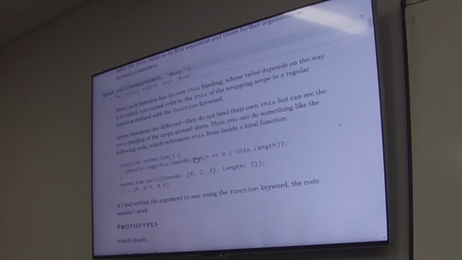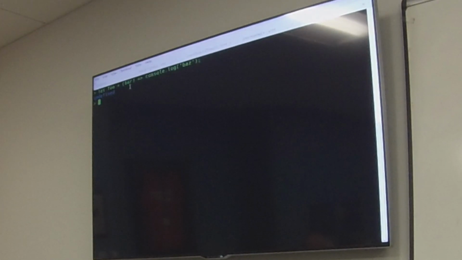So Dan asked me the question earlier on, what is the difference between the fat arrow method of defining a function and the function method of defining a function? Let's rephrase. We could say let foo equals bar, right? That's a function called foo, takes an argument, bar, and then it's going to output console.log baz. You could also do this, function foo, bar, console.log, baz, right? I showed you both of these early on.